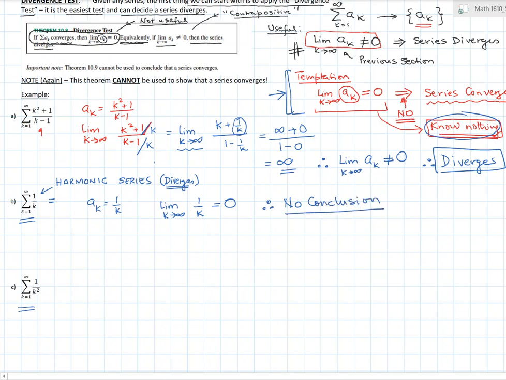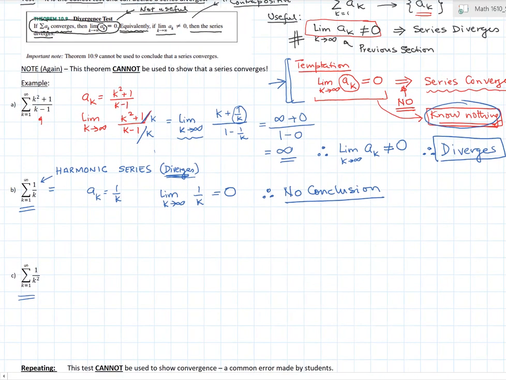And that will happen in series many times. You would use a test and you will come to no conclusion. So one must be thinking that, hey, I know that this series diverges. Why didn't this test tell me it diverges? Well, every test may not come to the conclusion. So there are other ways by which we will see that this series diverges. Okay, let's go to the next one.